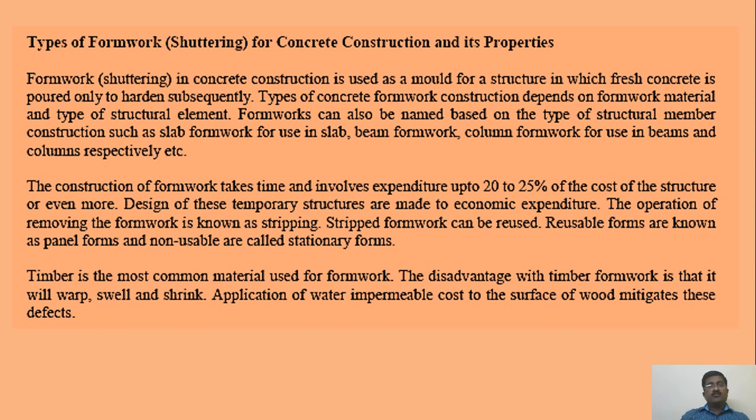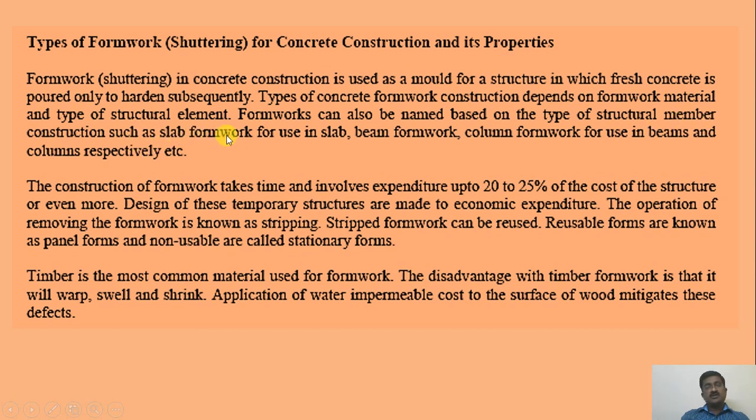Now, types of formwork or shuttering in concrete construction and its properties. Formwork or shuttering in concrete construction is used as a mold for the structure in which fresh concrete is poured only to harden subsequently. Types of concrete formwork construction depend on the formwork material and the type of structural element. Formwork can also be named based on the type of structural member.